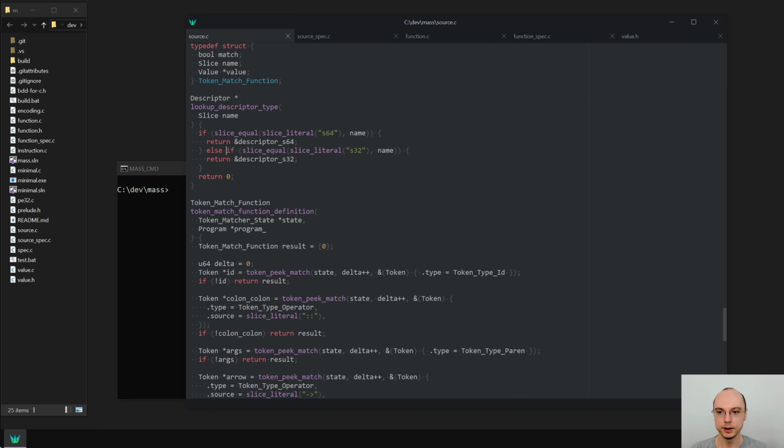This is not something that is viable long term, especially when we want to start to allow people to introduce their own types. So it is worth looking at it already now, and it's also something that prevents us from having things like parameters to the functions or imports or anything of that sort.